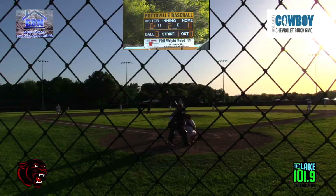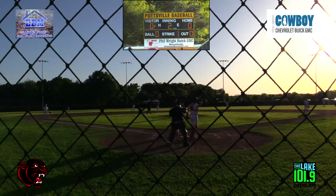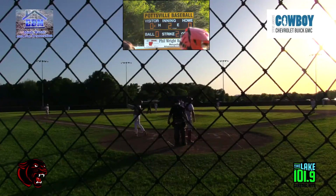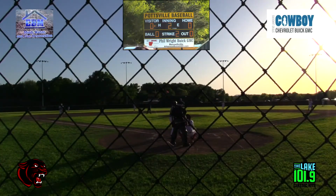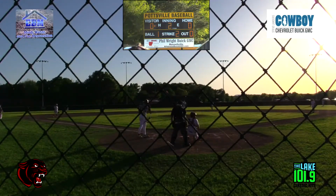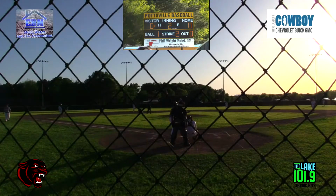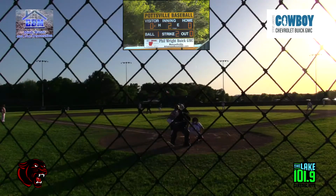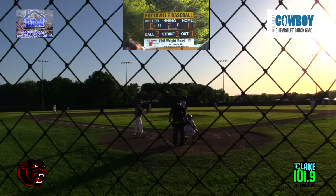So Ty West steps in now for Heber Springs. 0-1 count here. Runner on second after JT Spears' double. West tries to bunt there and misses, so count will go 0-2 here. No outs here for Heber Springs in the bottom of the second inning. West takes the pitch high and outside for a 1-2 count. The 1-2 pitch from Kremers. It's in the dirt. 2-2 count now here to Ty West. 2 balls, 2 strikes.